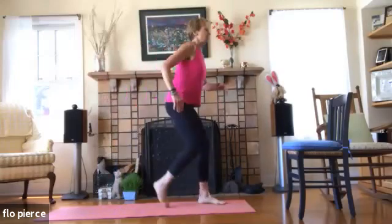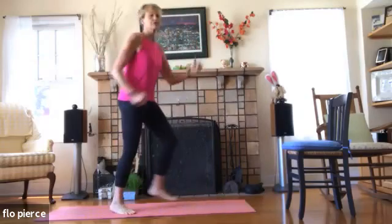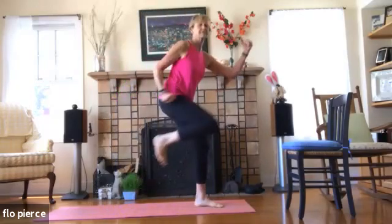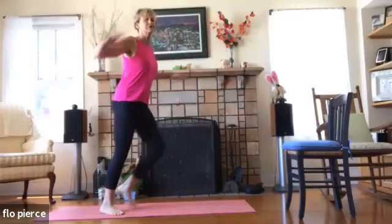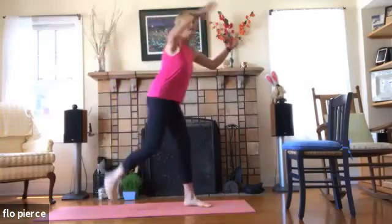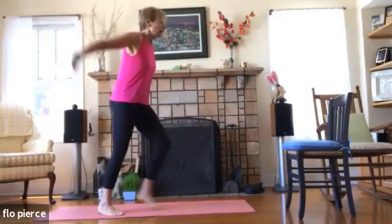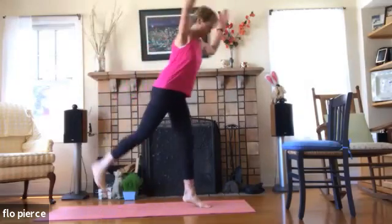And now we're going back to that tap. Knee lift with running arms. Back knee comes up. Hamstring curl, elbow squeeze back. And extension, long leg, long arms.